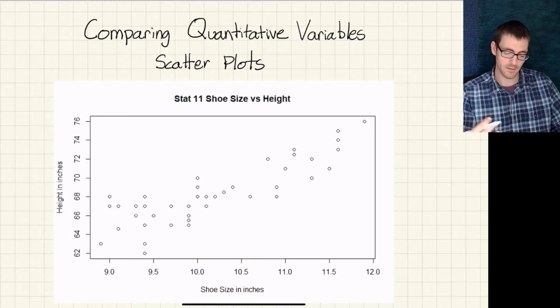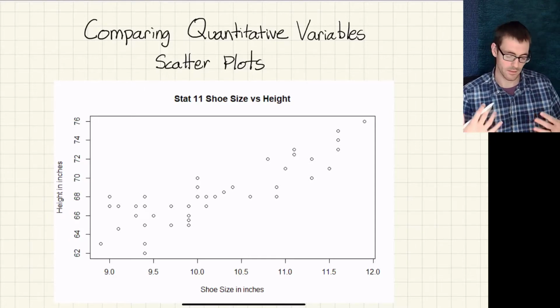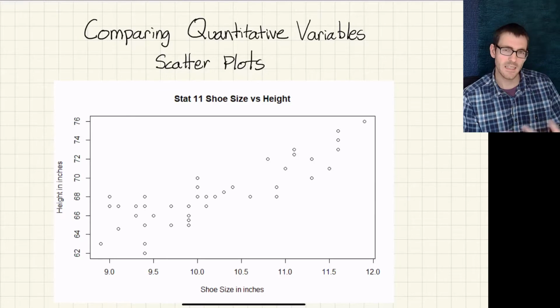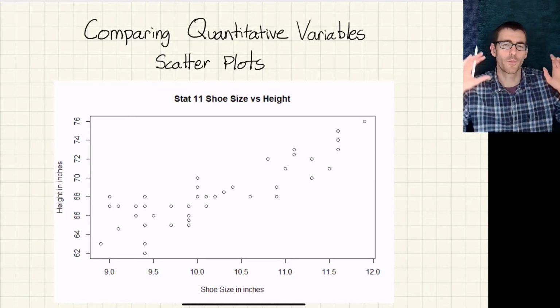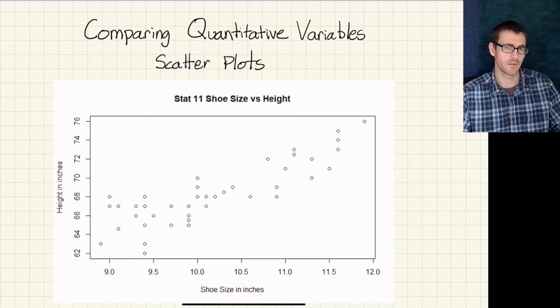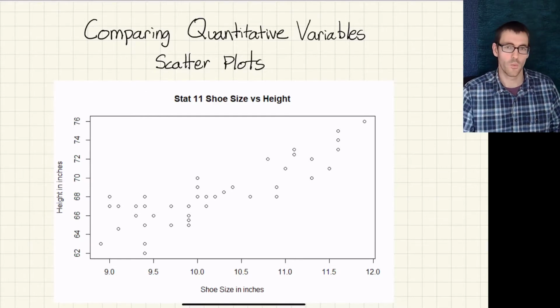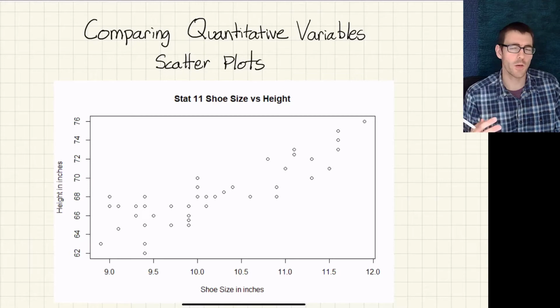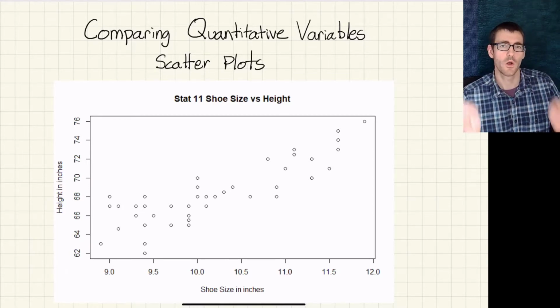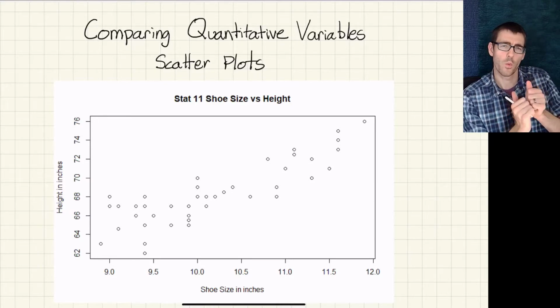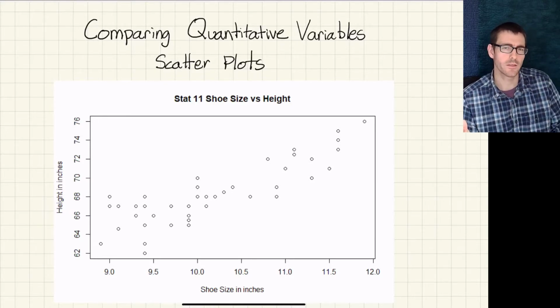When we make this graph, when we make this picture, we can see some sort of trend occurring. So today is talking about how do we identify these types of trends? How do we talk about what's going on here? Before we jump into what exactly these different shapes or different patterns can tell us, we want to talk a little bit about which variable we put on which axis.